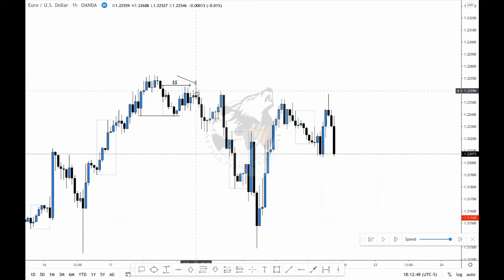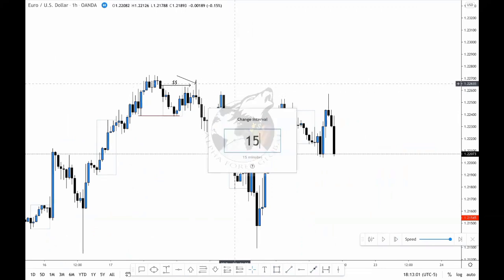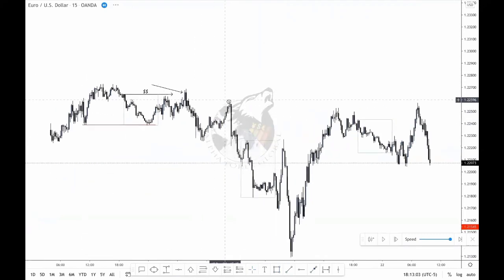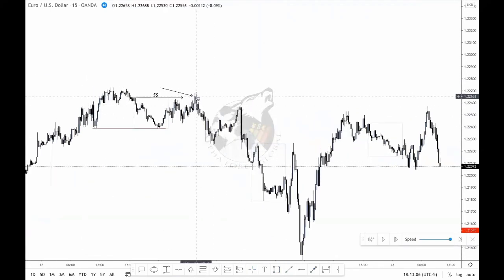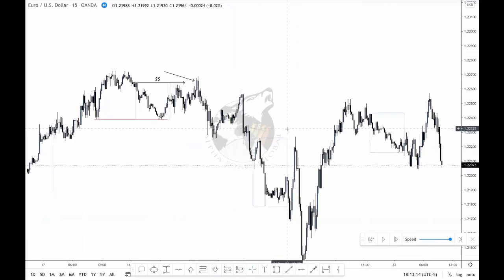But on a lower time frame you would see an order block, because you would see a buy and then a sell candle, right? So you always want to see what is in that wick on a lower time frame. Just like this, we go on the 15-minute time frame and this is a buy to sell. On the 1 hour it will look like a wick. So always once you see something take out liquidity or grab liquidity, you want to see what's there so you can identify your point of interest at that area.